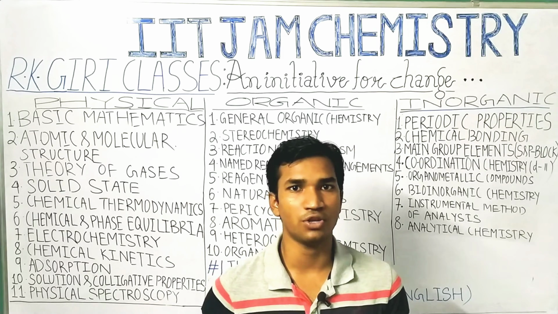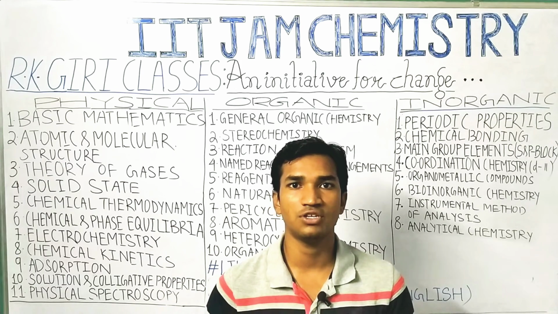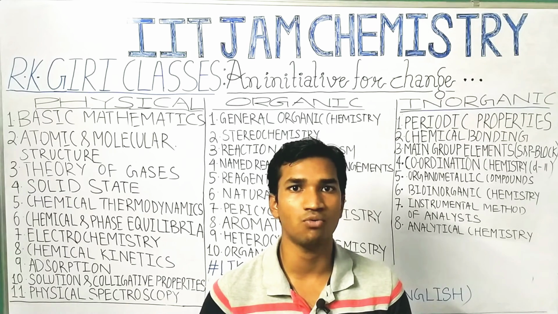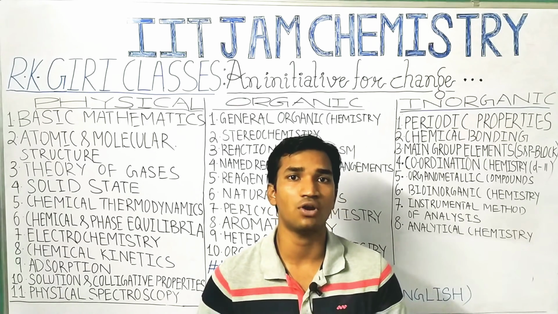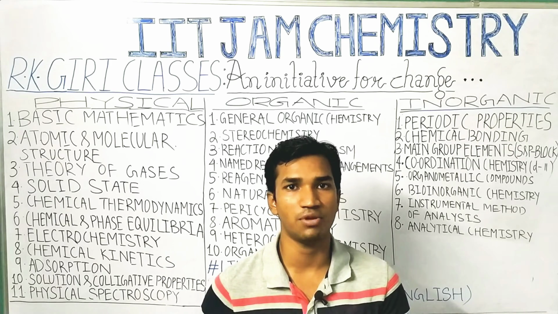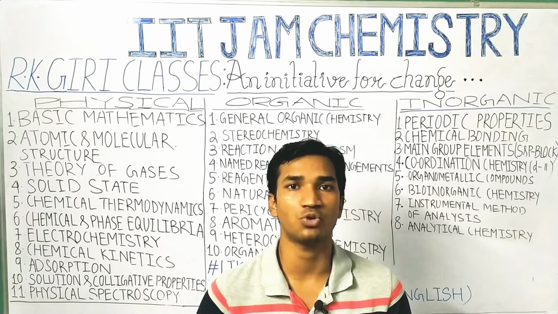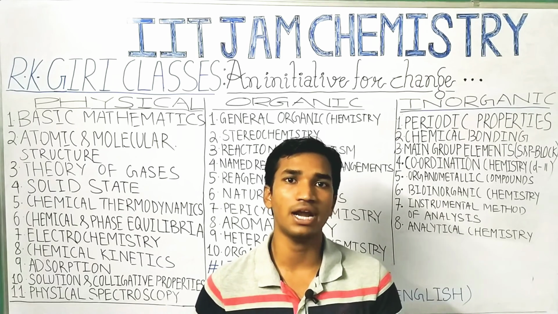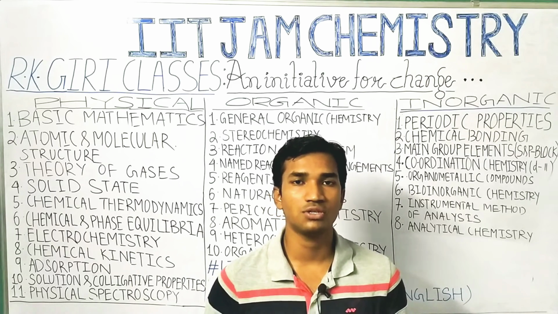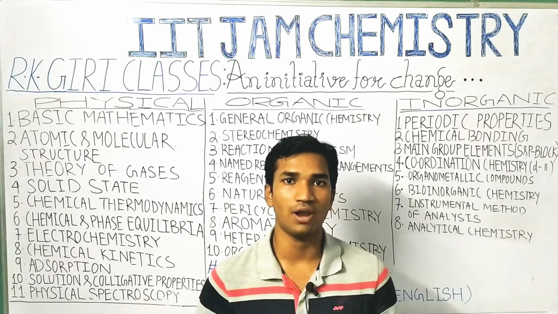Suppose you meet that eligibility criteria and you don't want to stay there for the PhD research program, you want to do the PhD in another institute, you are free to do so. But in the case of joint MSc PhD, you are not allowed to do so. You will have your master's degree and PhD degree from that same institute. If you want to leave in between, you are not allowed to do so. If you want to leave, then you will be leaving the institute without getting a degree. So this is the basic difference while you are applying for these various programs after qualifying this examination.